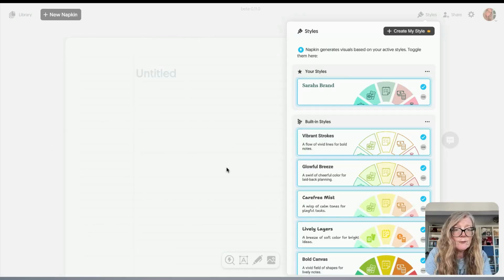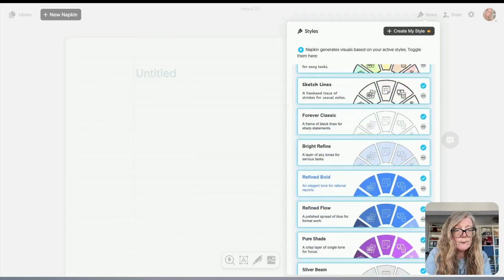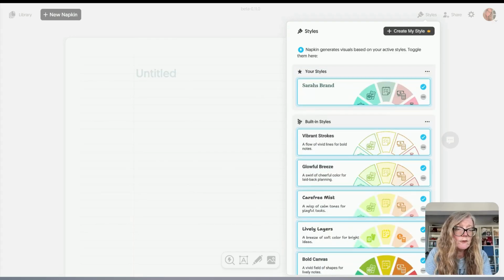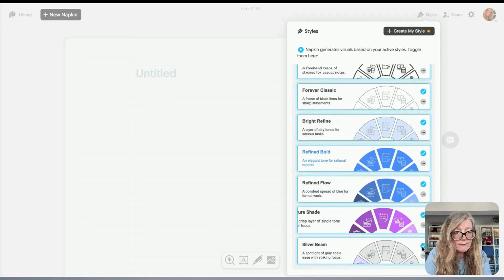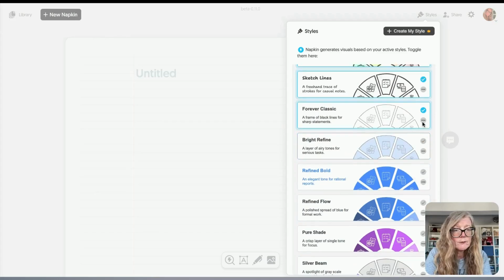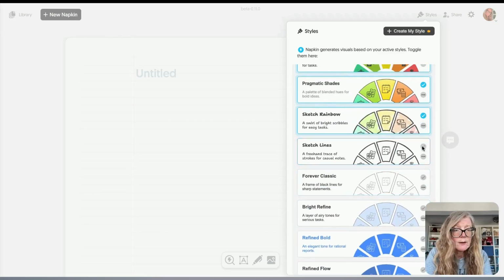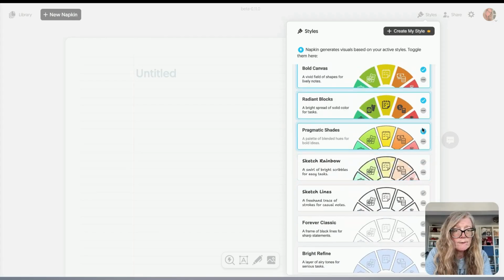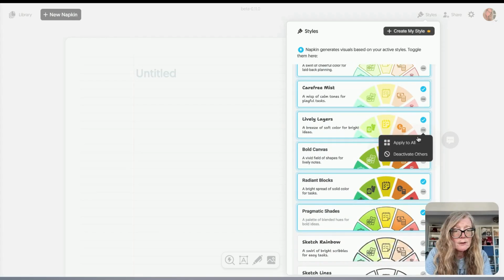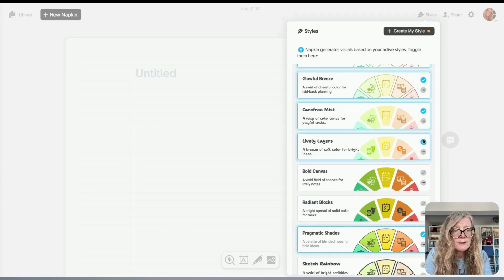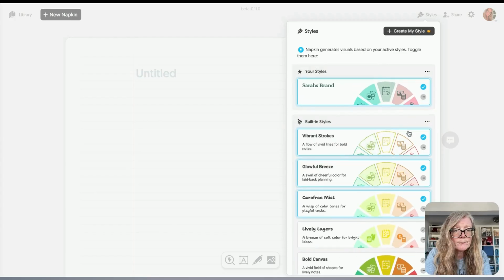And now it's saving that theme for us, and at the top here you can see Sarah's brand. And as we discussed before, the built-in styles, we can choose which ones we like and which ones we don't like. So let's deselect a few of them so there's not so many available in the list. I don't really like all these plain ones. I don't like that font. Quite like that one. Let's get rid of that one and get rid of a few more here. Okay, so we have a style that we've created there.